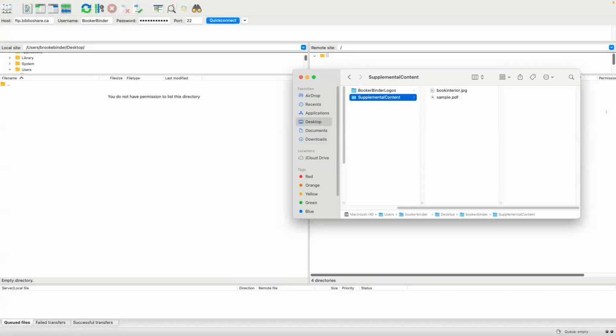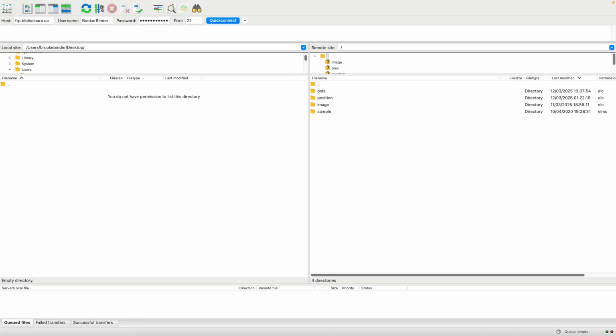Before you transfer your files, make sure that every file name includes the ISBN of the book that the content relates to. This helps CataList connect the supplemental content to the right title listing. To simplify your upload process, follow the naming conventions set out in the documentation we mentioned earlier. In short, each file name includes the ISBN, the type of supplemental content, and a sequence number. Naming your files in this way will make it much easier to upload multiple files.